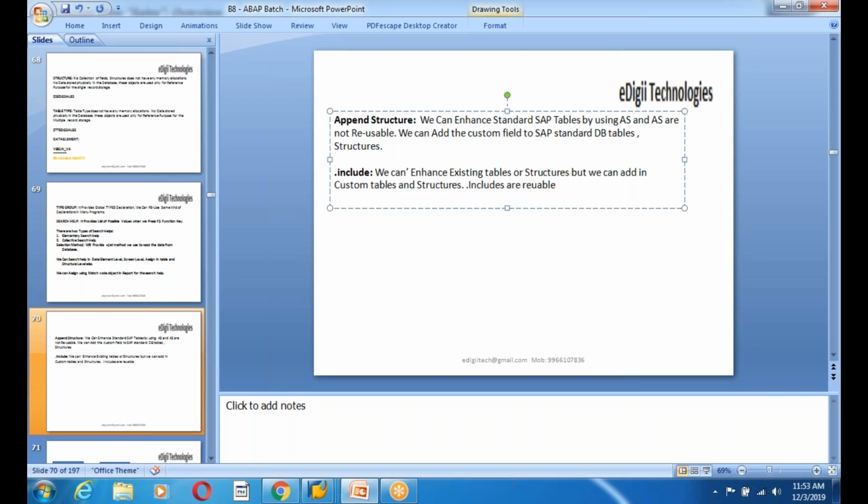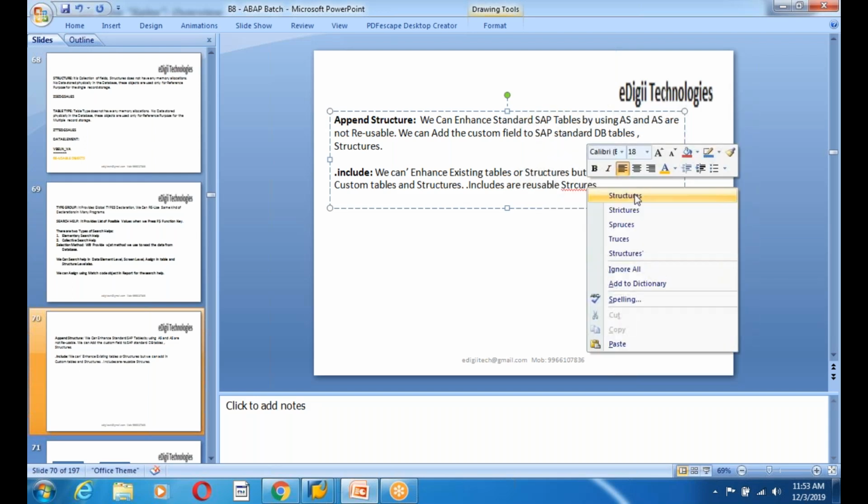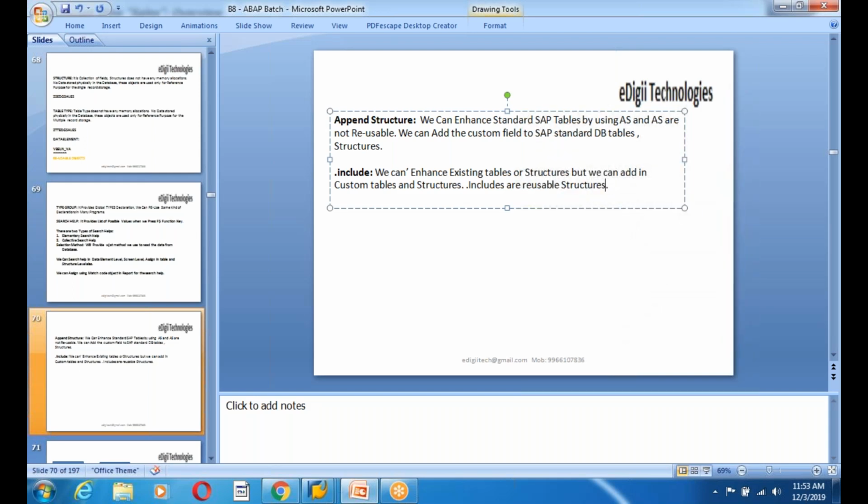I can reuse it wherever I want. If you want to add the same fields in another custom table, I can use the structure. It will be added by using .include. So that's the append structure and .include.